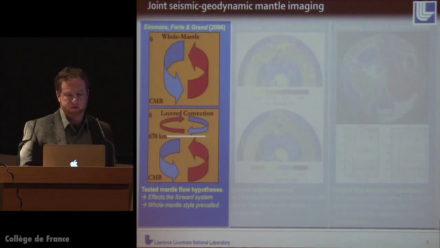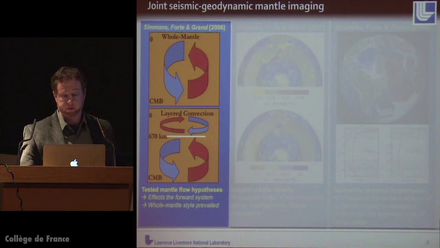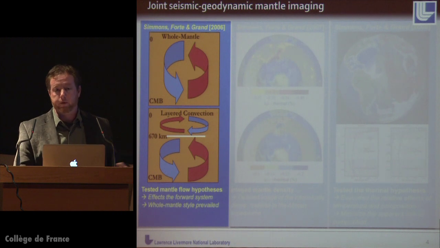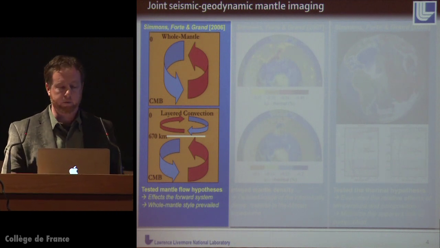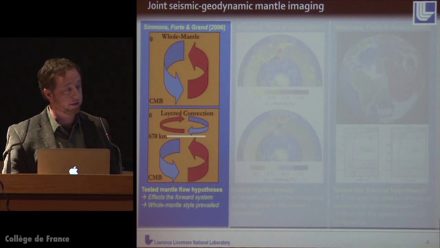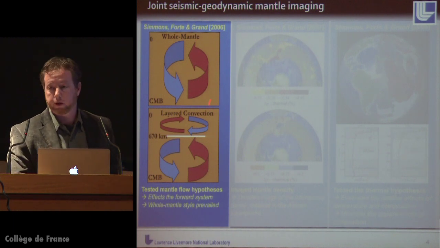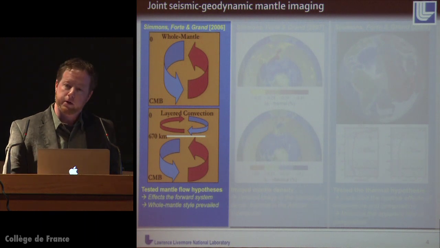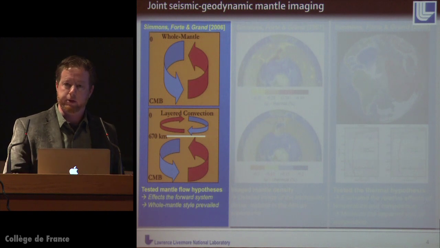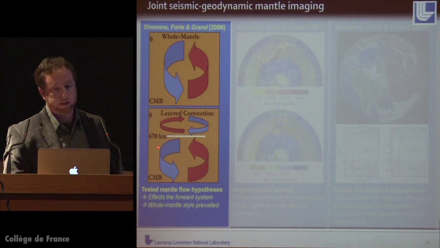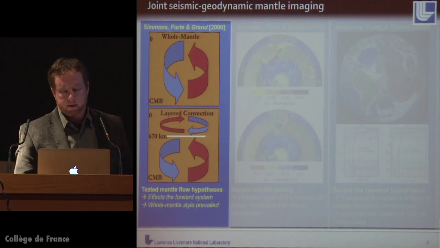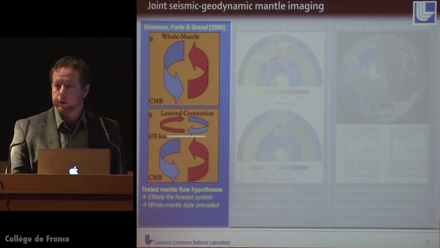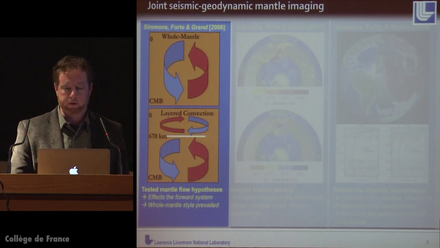So to go through a little bit of the history, in order to do joint seismic geodynamic imaging, we have to determine a few first-order problems, or at least address them. And one first-order problem we addressed in 2006 is whether or not the mantle flows in a whole mantle style or has strict boundaries to flow. So we solved for the joint system of seismic and geodynamic data with these assumptions, either with a strict boundary or not, to see how well we can match the data. And we found that with a whole mantle style of flow, we could match the data better with all the cases that we tested.